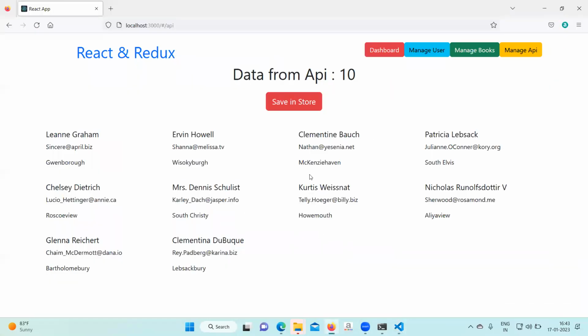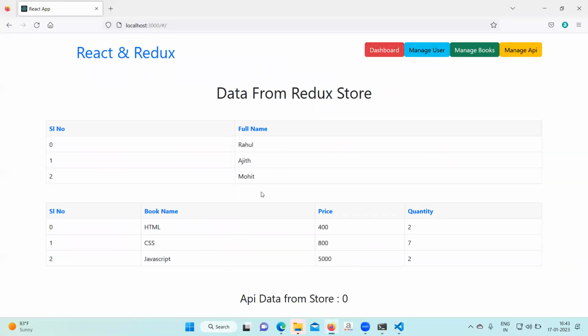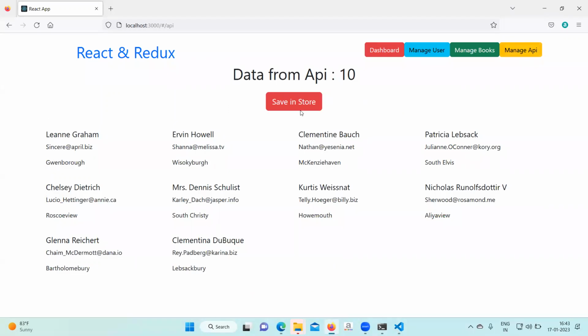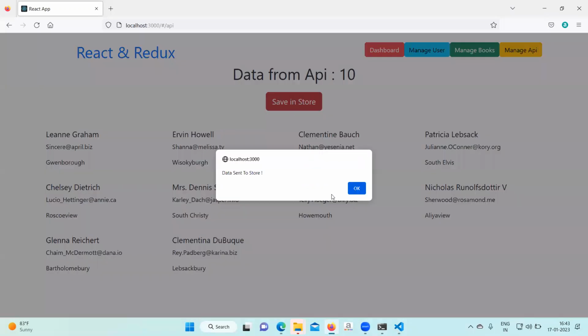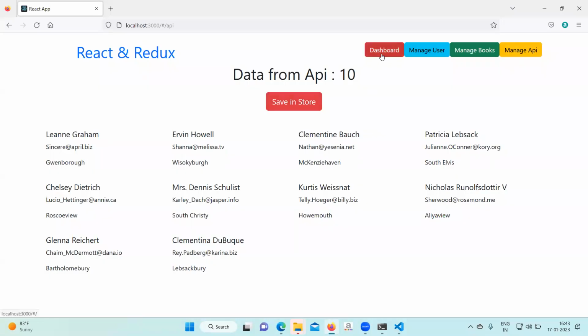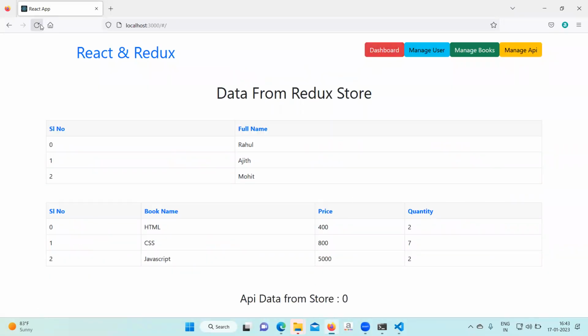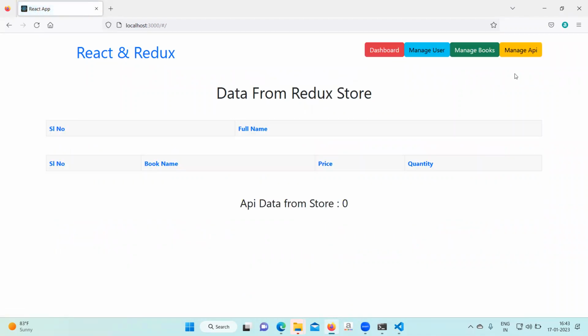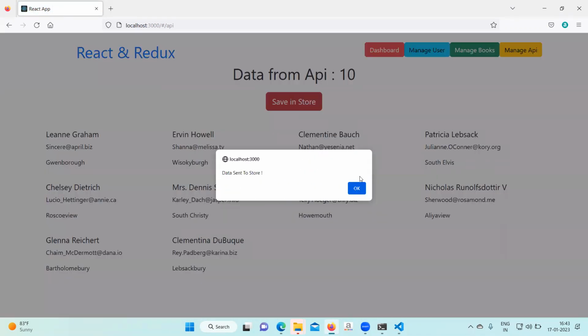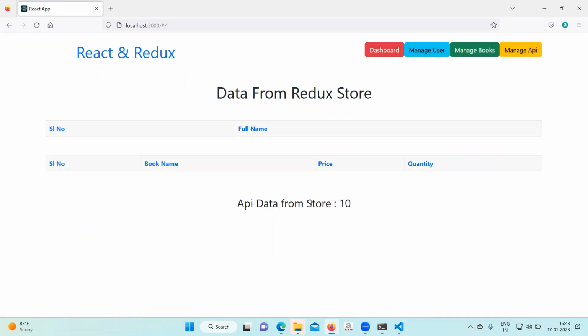Okay, getting the length. So we'll go to the dashboard and we can see here length is 0 for now. I'll go to the API, then I'll click on save to store. Right, now I'll come to dashboard, still 0. Do I need to refresh once? API, send to store, dashboard. Now it is coming. You have to refresh the page once, then you will see API data appear here. We can print the list below.